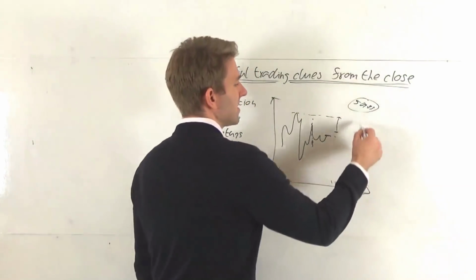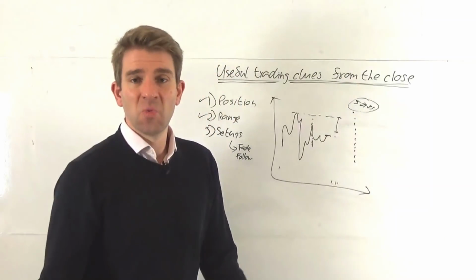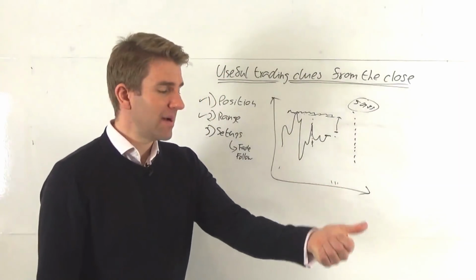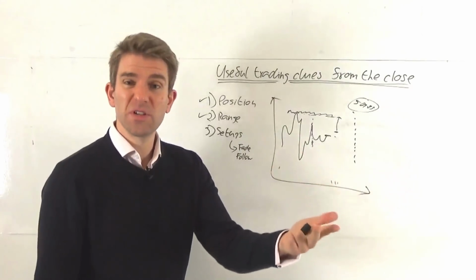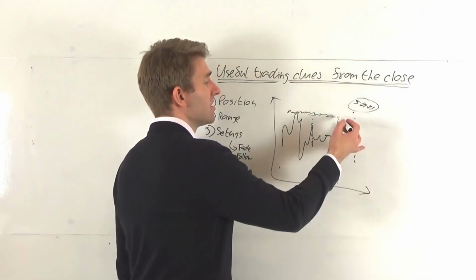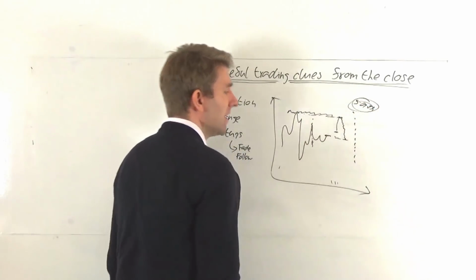And let's say the first hour kind of prints here, right? So we're expecting a 50 pip range in the first hour. We've already got 40. What do you think will happen if we're hitting big levels and we don't have a supply-demand imbalance, don't have a big level stopping things, and we're almost at the end of a likely range? We're 40 pips into a 50 pip range. What's the most likely scenario here? The most likely scenario is it runs out of puff and we come down, and not only do we take out that low, but we go 10 pips below because we're expecting a 50 pip range.